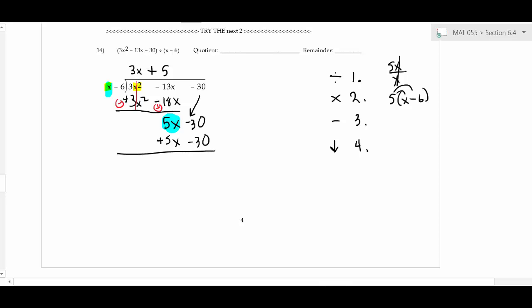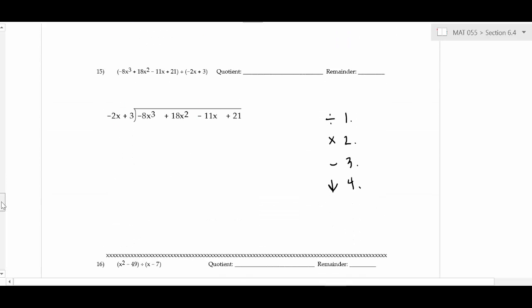Well, the numbers are the same, so what does the remainder have to be? 0. Okay, so you are subtracting now. I just changed the signs and add, so that cancels. Negative 30 plus 30 goes to 0, so that means the answer you should have got is 3x plus 5 is the quotient, and the remainder is 0. Okay, how did we do? It takes practice to get everything right, and then the next problem, they're all the same. The next problem just has an extra loop through it.